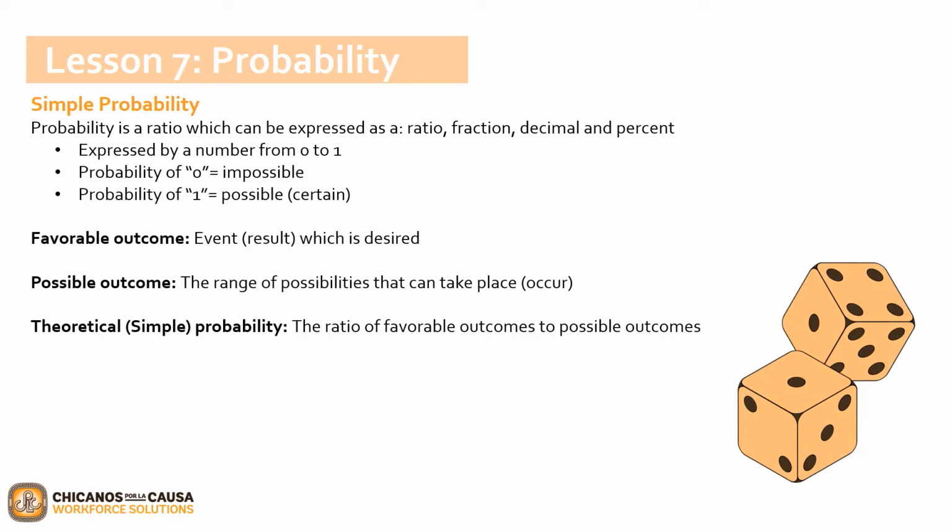So one of the things that comes to mind when I think of probability is a set of dice. You never really know exactly what you might get, but you do have a series of possible outcomes. So if you're one of those people that loves to gamble or loves to play games, I'm sure you are very familiar with the sense of probability, which is essentially the strategy that a lot of these players utilize in order to have favorable outcomes. So let's go ahead and look at an example of this and dive a little bit deeper into what each of these 3 things mean.